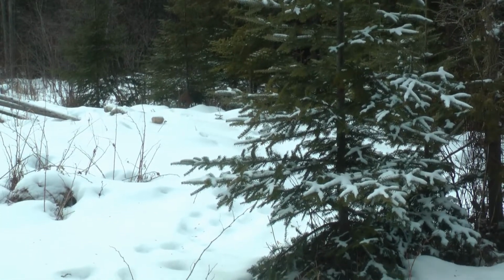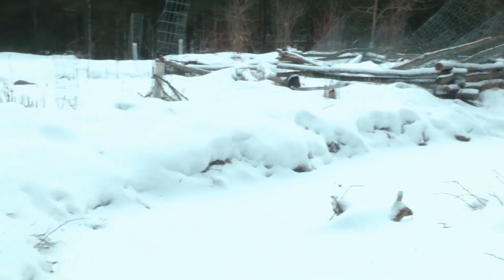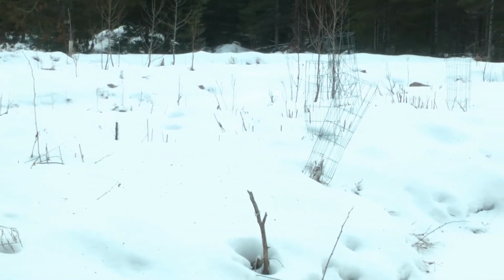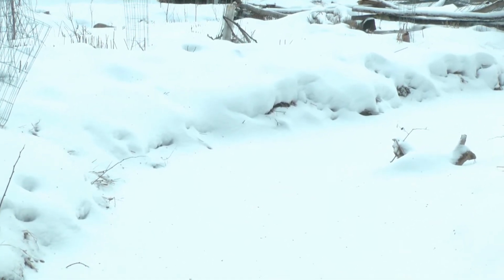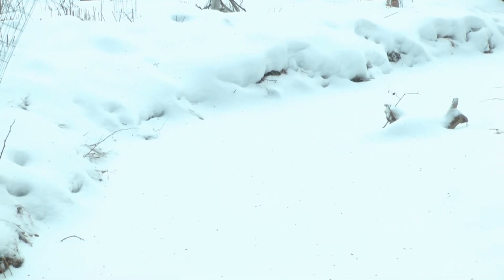So the problem with this tight clay is water doesn't want to soak in. So this swale is catching it. Anytime it rains, it catches it, and now it has to soak in. Because it takes time, the swale is allowing that time to happen.